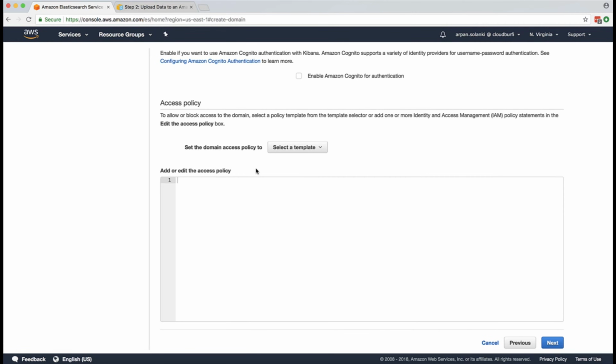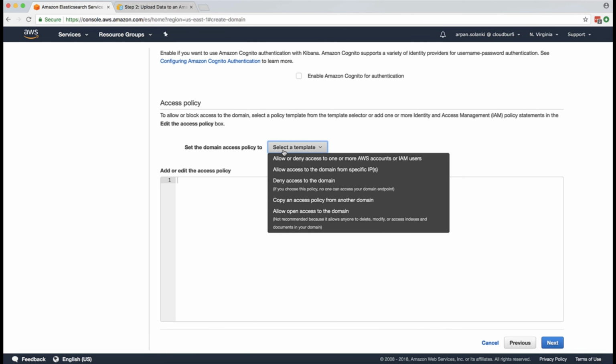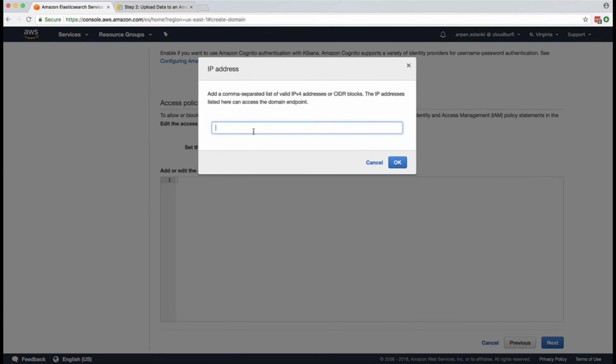We're going to restrict the access. We are going to create an IAM policy which will allow just my IP address to have access to this cluster. I'm going to click on select template, and it's saying allow access to the domain from specific IPs.